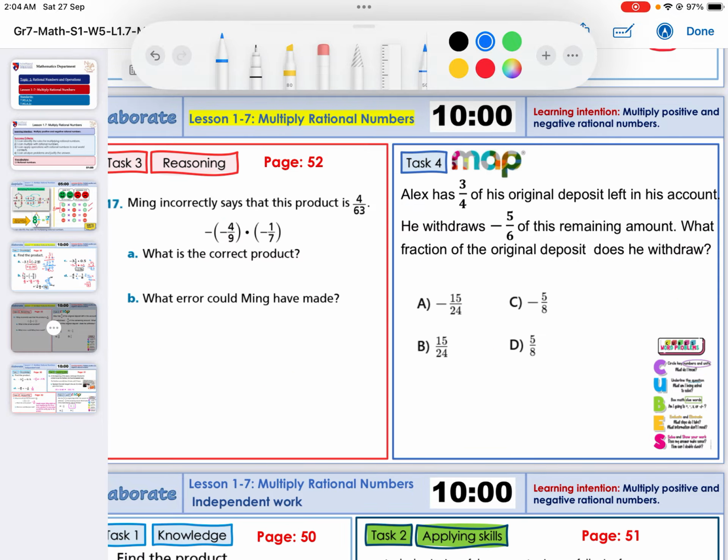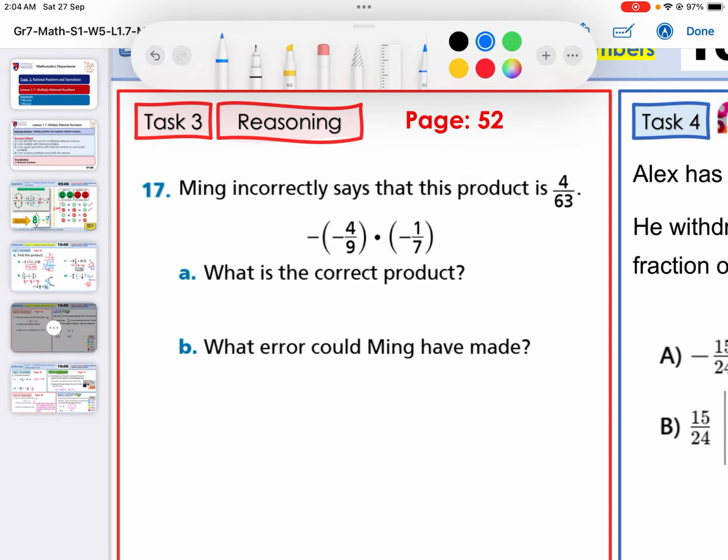Now, coming to the type of questions that you always get in exams, this one. So, Ming incorrectly, she says incorrectly. So, number one, guys, when you read the word problem, read the question carefully. It's already telling you that she is incorrect. Because I saw some of the students were saying, what's the correct answer? They put the same answer. They were answering, yes, she is correct. And I'm like, really? But the question says that she's incorrect. How come you say she's correct?